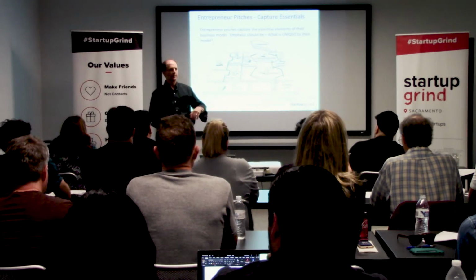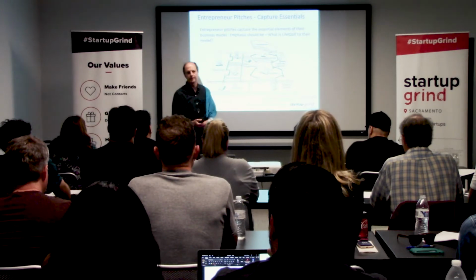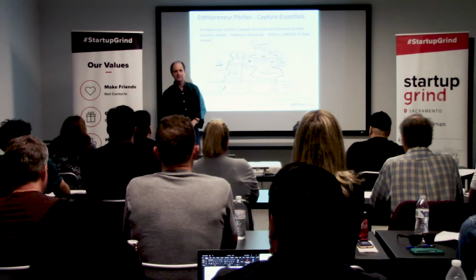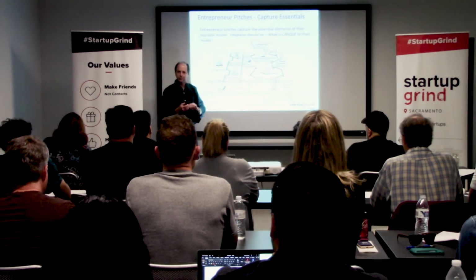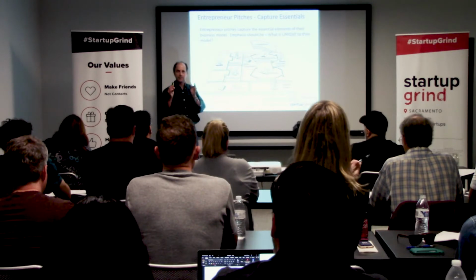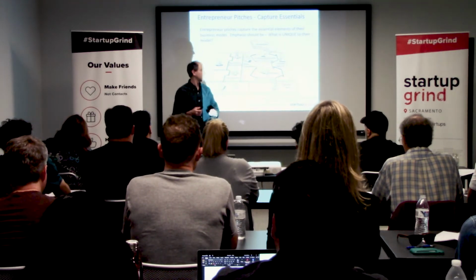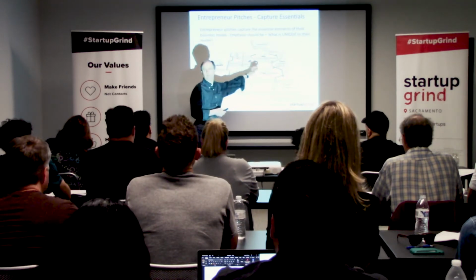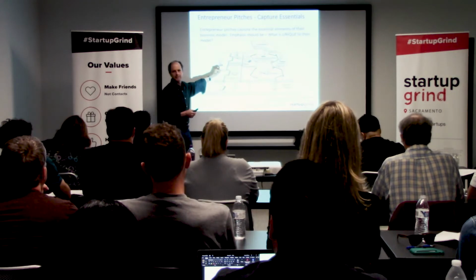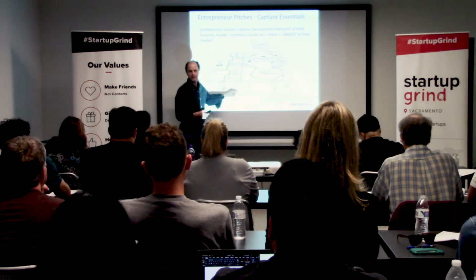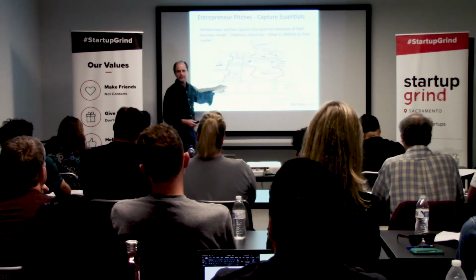A secret: I judge on a bunch of different pitch competitions. Friday I'll be judging in the Plasma pitch event over in Davis at the university. I drop a little diagram on a piece of note paper, and when the entrepreneur starts talking in the first few slides, I check off: okay, they've talked about value proposition, the customer segment, the go-to-market strategy, and the other things. They didn't mention anything about the cost structure. Guess what the first question out of my mouth is when I'm asking questions? The things they didn't talk about.